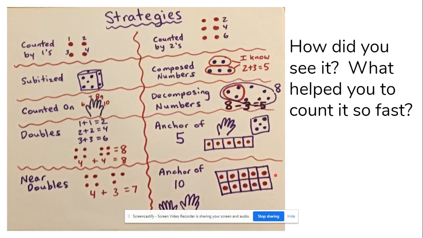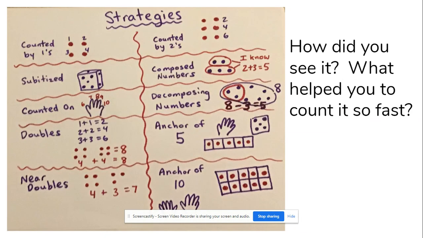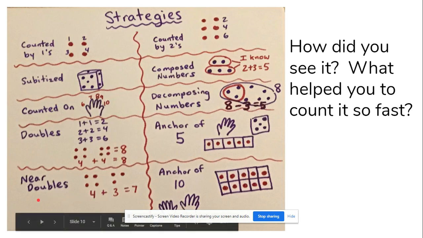Let's try the next one. Okay, are you ready? What number do you see? Okay, say it out loud. If you said seven, you're correct. If you said six, you're close. If you said eight, you're close. Now let's see how you saw it.